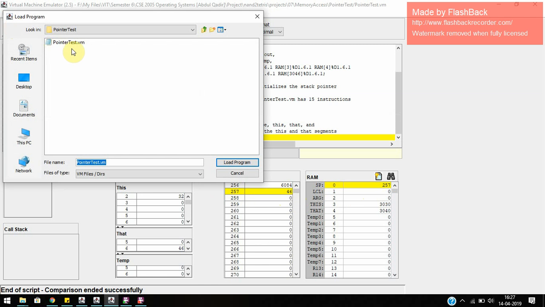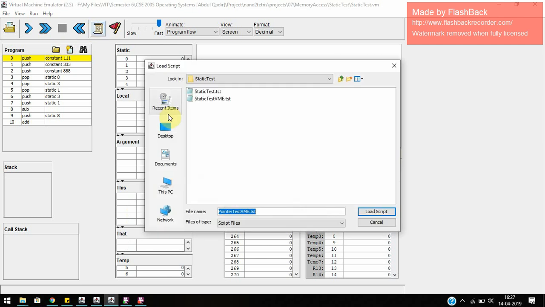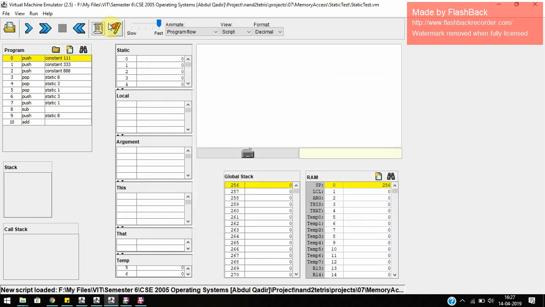Now the last one of project 7, StaticTest. It executes push and pop operations using the static memory segment. I'm sorry, it's StaticTest, we are doing static test now.